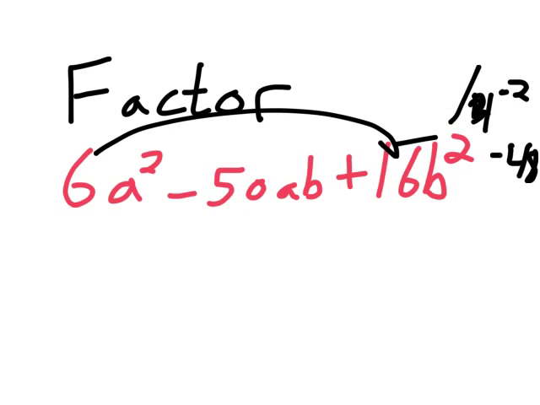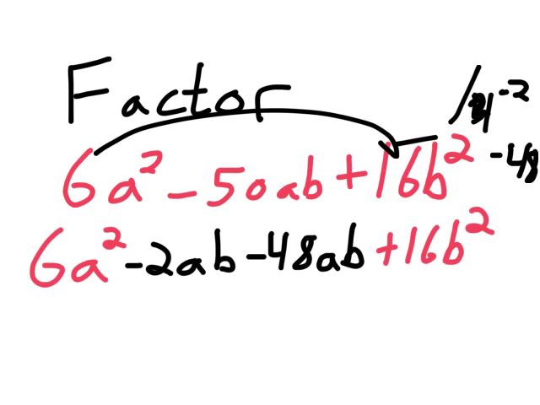They multiply to be 96 and add to be this middle number. Once you find the pair, replace this middle term with that pair. It's still the same expression we started with, just the middle term has been replaced.